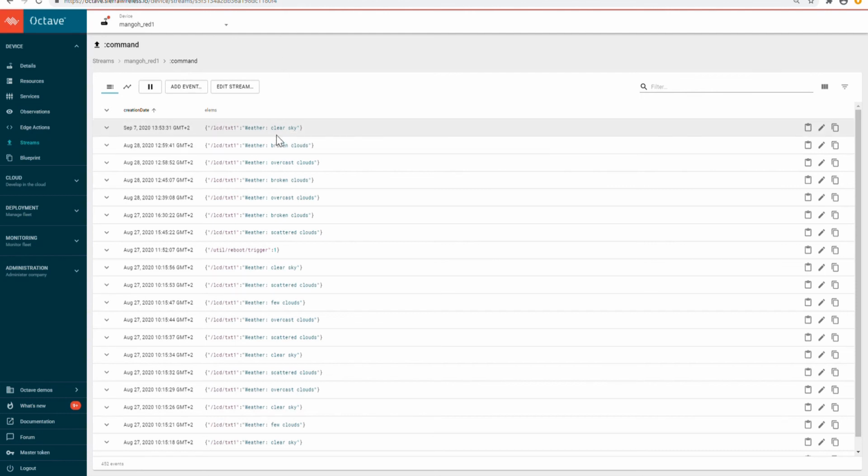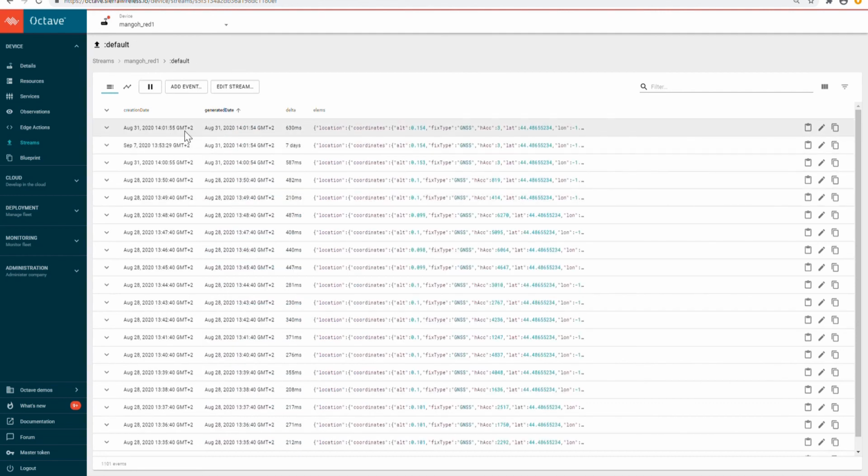So if I look at the command stream for my device, nothing was actually sent related to this latest simulation that we did. Something that you can do if you want to actually try the full real execution of your cloud actions, but without your device reporting the actual data, is that you can manually create an event in the device stream. So here, if you recall, our device is reporting its coordinates in the default stream.